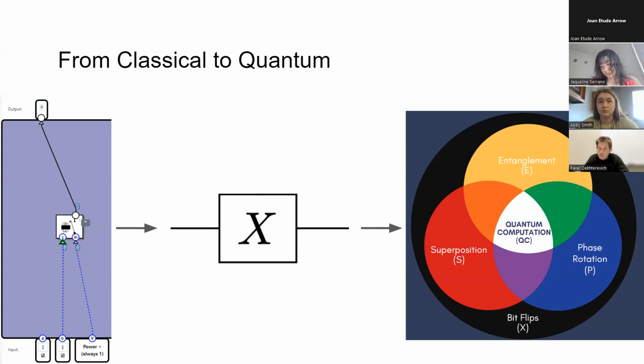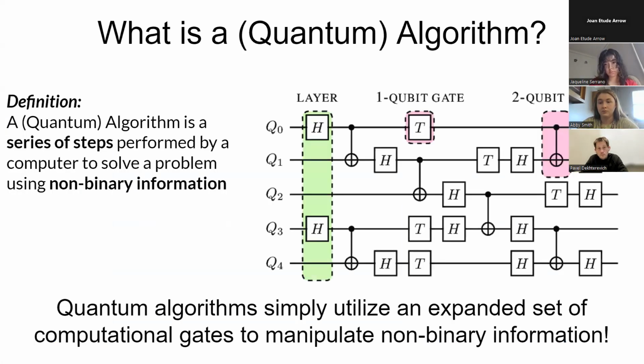When we move into the quantum realm, we now have to allow for new types of operations on our information, not just flipping bits or control flipping bits. Now we have the ability to do fundamentally new things that are fundamentally quantum things to our information, like performing superposition or phase rotation or creating entanglement. So we're going to talk a little bit about how those things work, and feel free, again, as always, stop me with questions. But we're going to have some fun here.